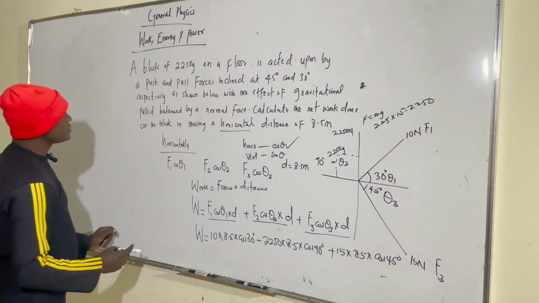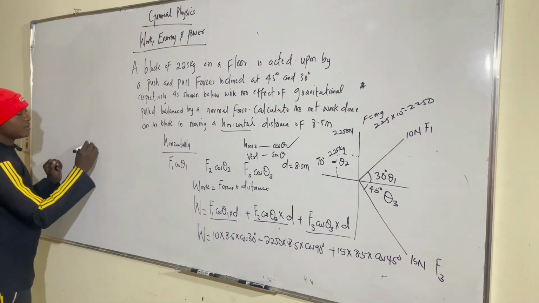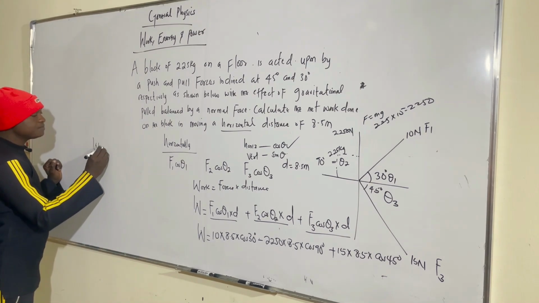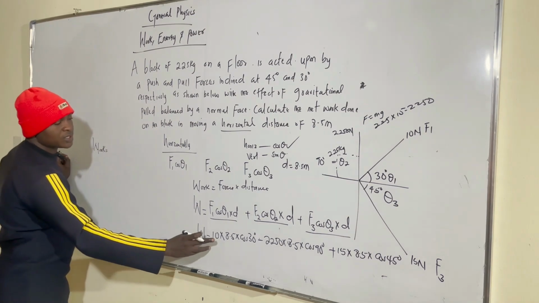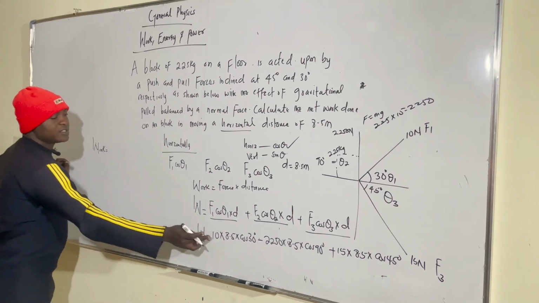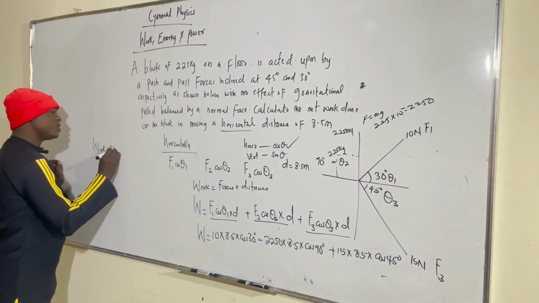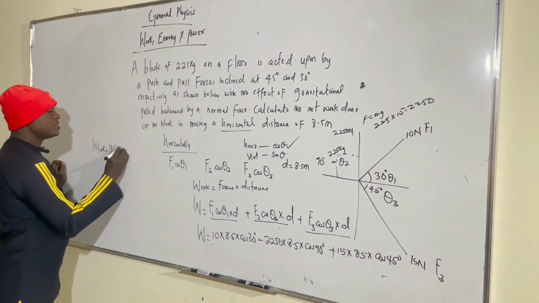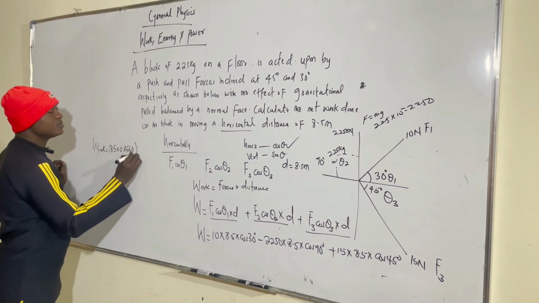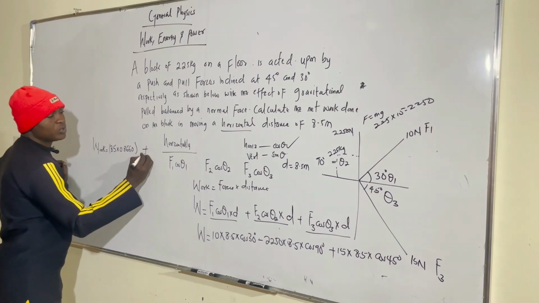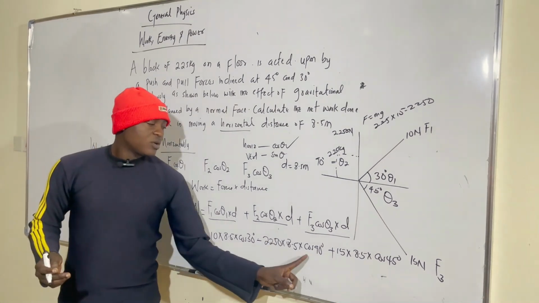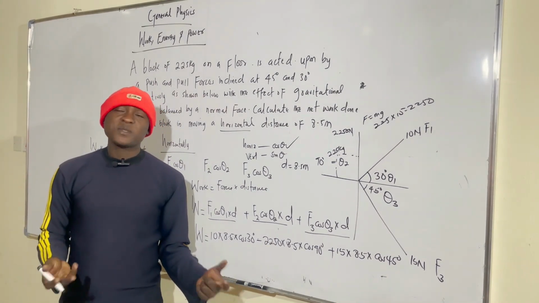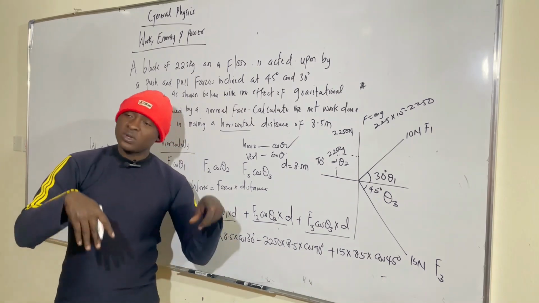So now we can make a simple substitution here, and we have work done equal to the first one. So I can have 10 times 8.5. Of course, we are going to have 85. Cos 30 is nothing but 0.8660. I hope you are following, right? Plus, you know, this one, cos 90 is what? Is 0. So if you multiply all this by 0, you are going to have a 0.